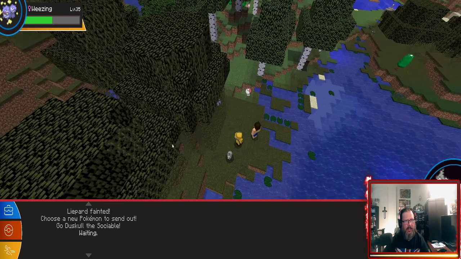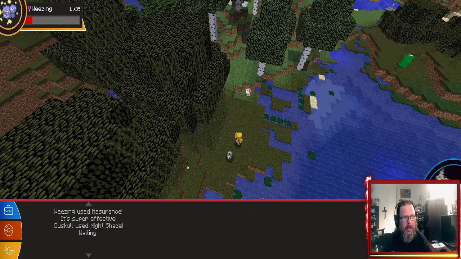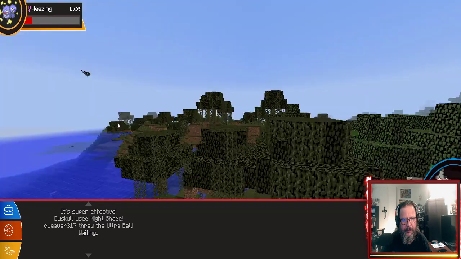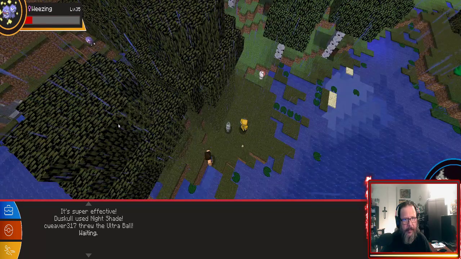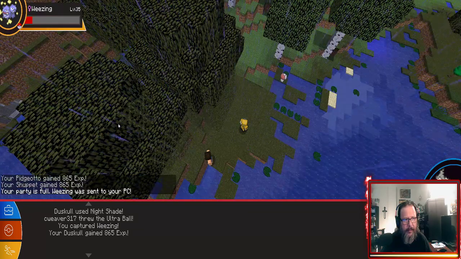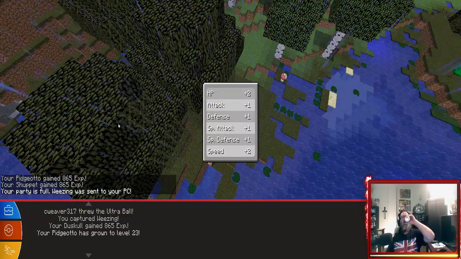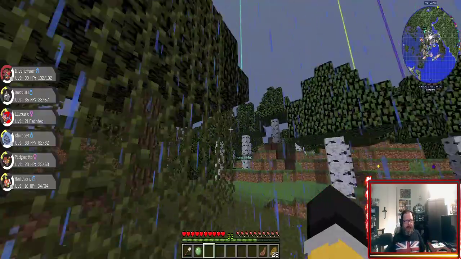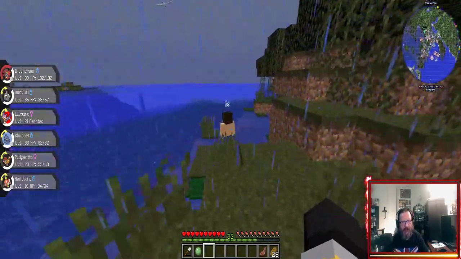Okay. Let's send out Duskull. And we'll nightshade his ass. Hopefully it doesn't kill him. Oh, we knocked him down. Good, good, good. Stop there, stop there. Ultra Ball. Duskull. Yes, we caught him! Fuck yeah! Nice. Alright, where's that trainer asshole?